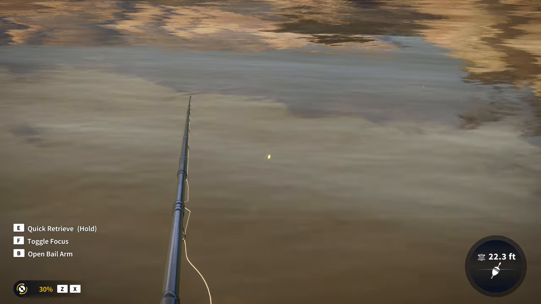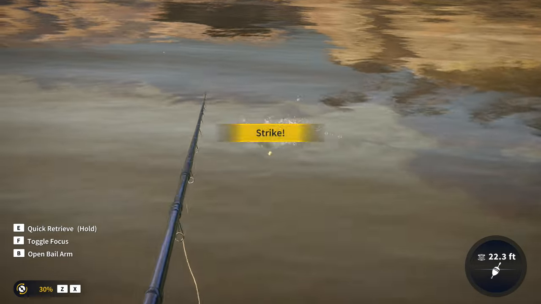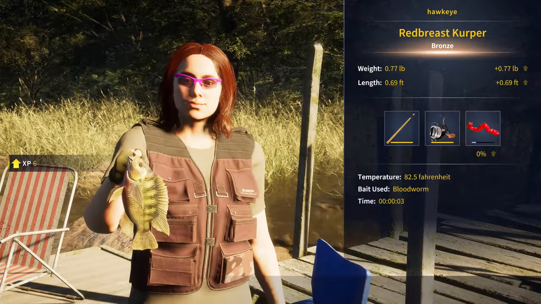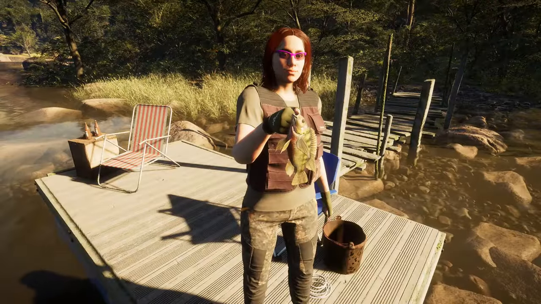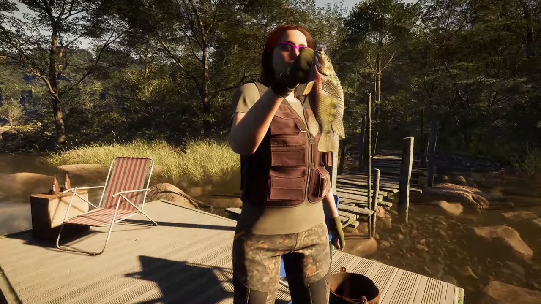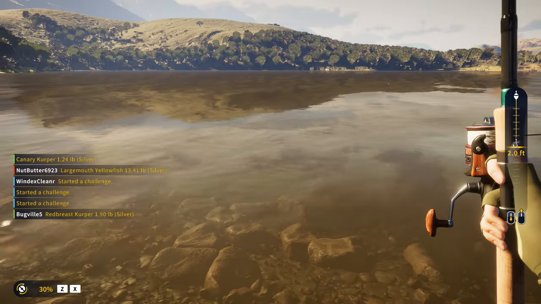Caught, though. Yep. I think it is. No! It's a redbreast kurper. We got a different one. Very nice. Take a look at him. He's not quite as big as the other one. He's just kind of similar, just more green with that red breast. Well, that's cool. Two new species we've never caught before.